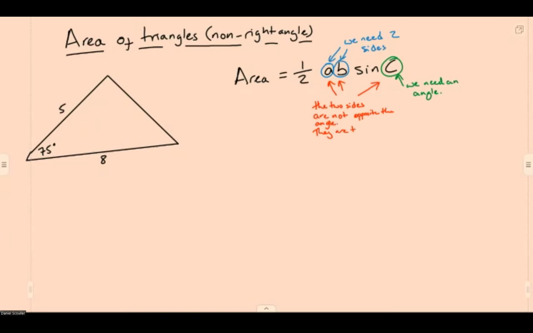They are the two sides adjacent to the angle. By adjacent, it just means touching. So the sides a and b create angle C, if you like. If we look back over to our triangle, the angle that we've identified there is 75 degrees, and that's going to be linked to that side. If we start lettering this, that's 75 degrees, we could call it angle C. That means the opposite side would be side c, and the two sides adjacent to that angle, the two sides that create that angle, are side a and side b.